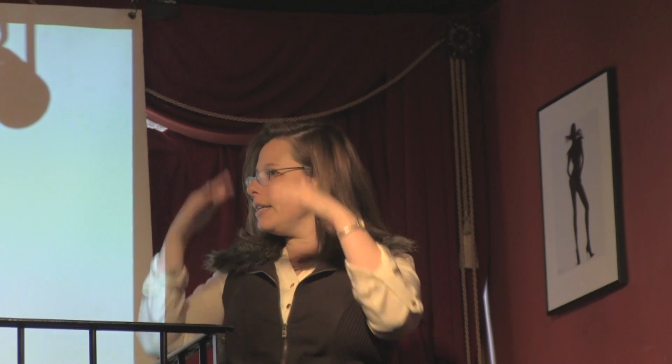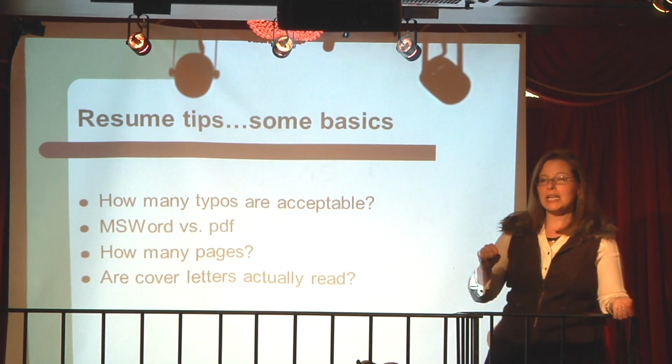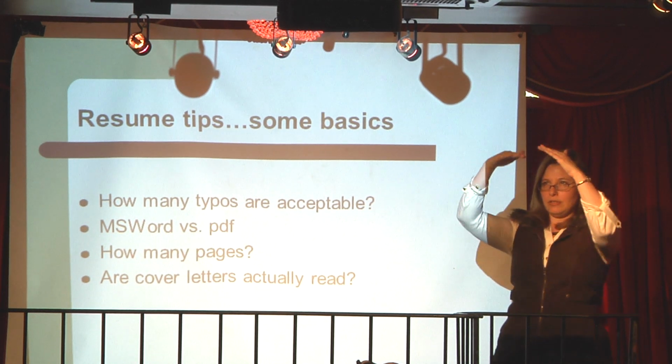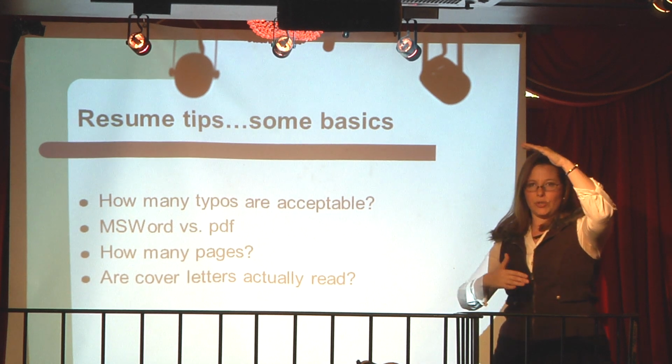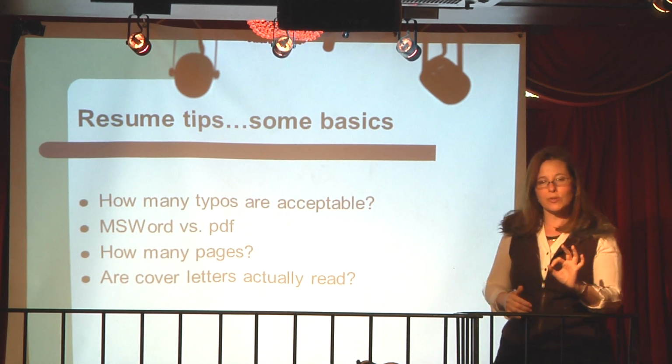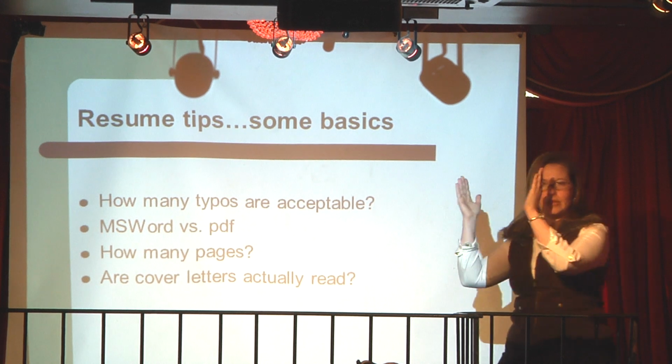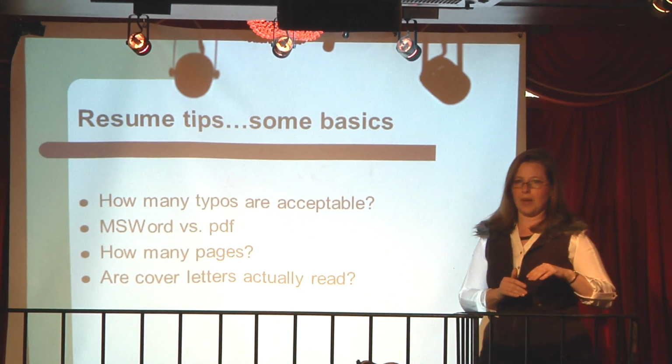Some people say, oh, well, should I combine it in one document? Here's the problem with combining it in one document: sometimes they'll actually ask you for salary requirements, and if you put your cover letter in the same document as your resume, and you actually have an indication about salary, HR has a problem with that. Why? Because sometimes HR does not want the hiring manager to see what salary you need because they want to keep that confidential sometimes. So it's really better to keep them separate so that the recruiter or HR person can say, okay, well, here's the competencies, but we're going to deal with the compensation on the side, okay?